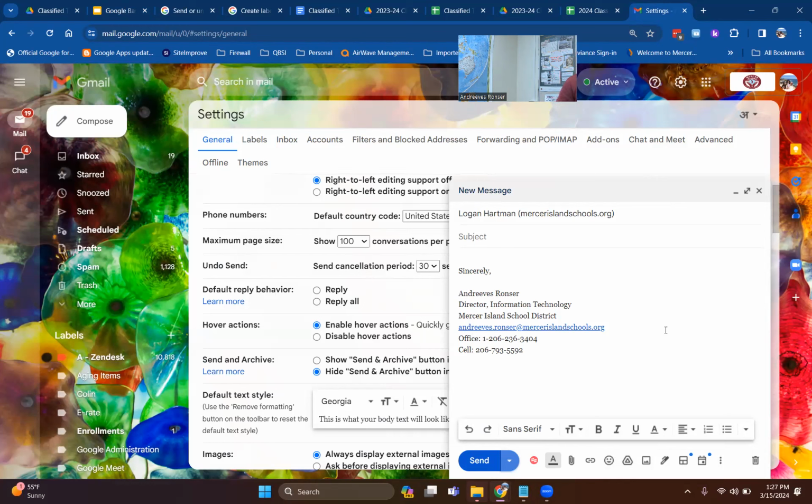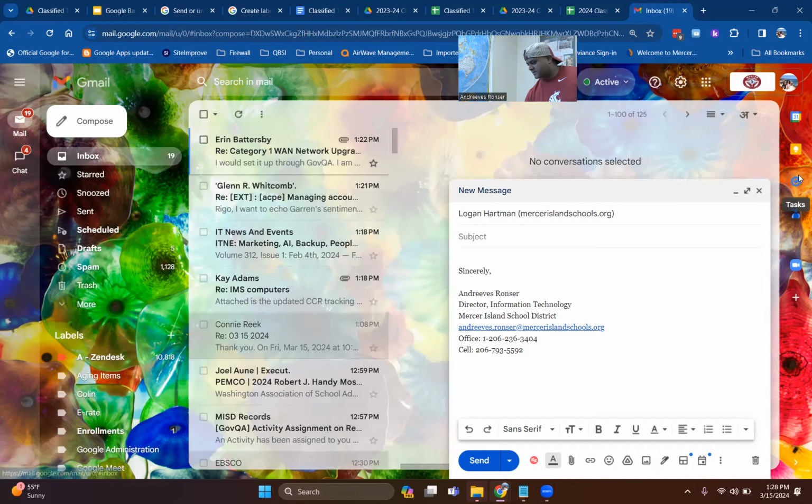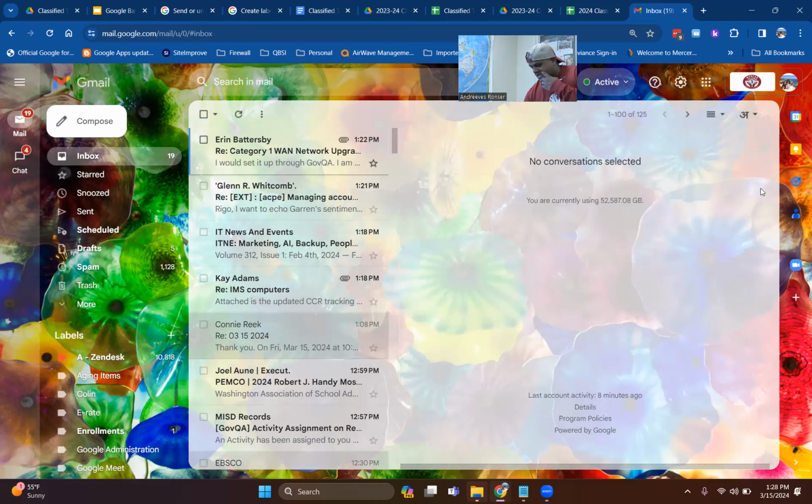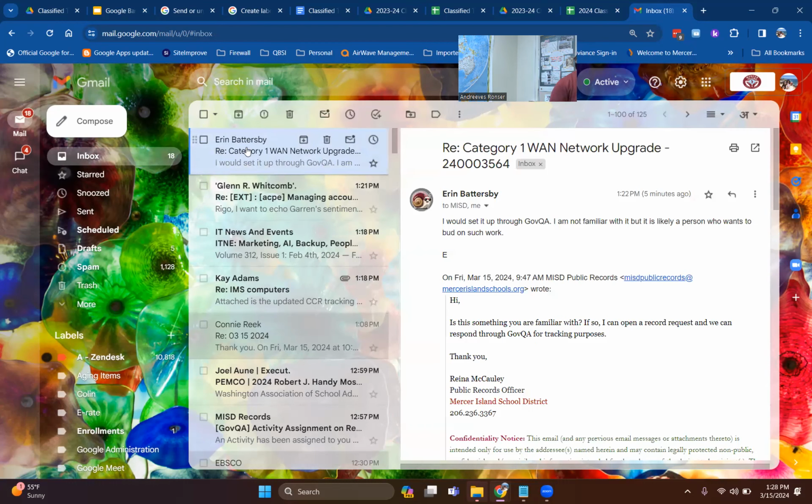While we're talking about scheduled send, another thing that is not in my slide deck that I like showing people that is relatively new, that's kind of cool, is the ability to snooze messages. So give me 1 second. I'm going to go back to my inbox. And I'll take Aaron's message here about a public records request.